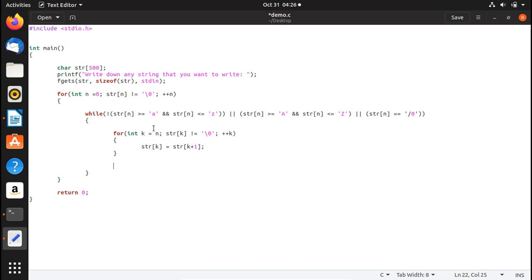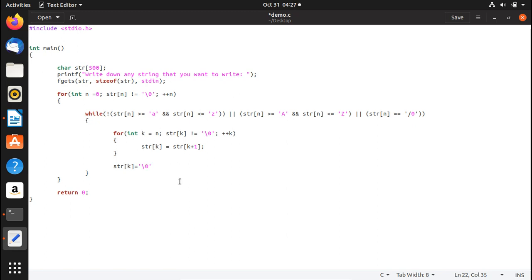Right now you cannot use this k variable outside this for loop.